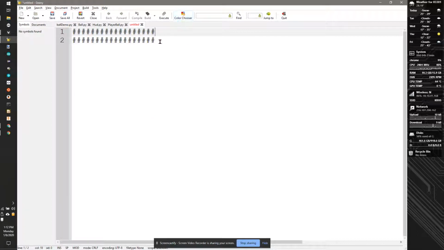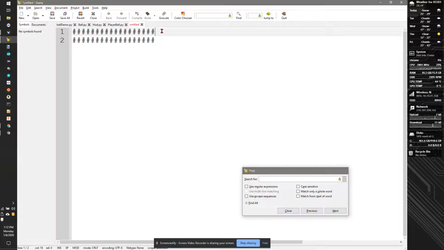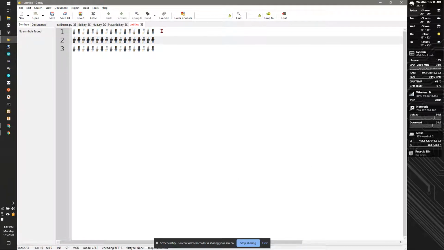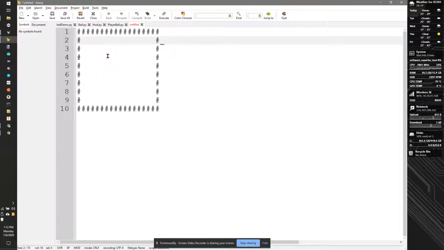I'm going to duplicate that line and then duplicate it one more time. Here I'm going to switch from insert to overwrite mode, OVR down here. I'm going to now overwrite the middle with spaces. I still have the end piece, but now I need to make this 14 rows tall. I can use the line number over here to tell me. Now it looks taller than it is wide. That's because the font is more tall than it is wide, but really it's going to be a wide screen, and these will resolve to squares.